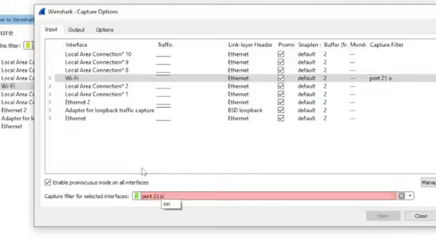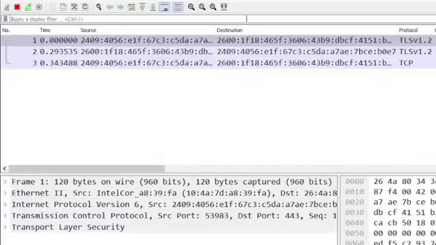Here also you can use the OR operator. So type port, now let's say 22. This time Wireshark is going to capture HTTP, SSH and FTP traffic. You can combine as many filters as you like here, and if you click on start, it will start capturing traffic.